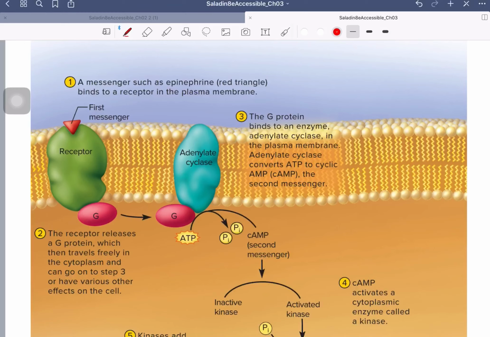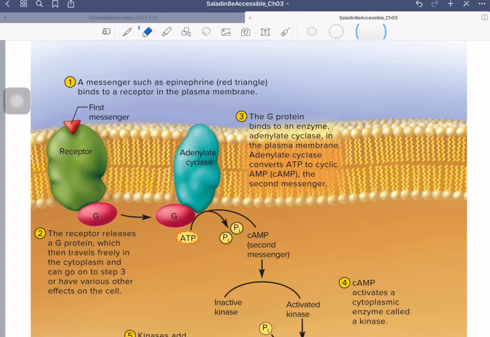Now, if I've taken off two phosphates, I've gone from ATP to ADP, because that's removing one phosphate, and then I take off one more phosphate, and I end up with AMP. And remember in the previous chapter, we said that the phosphate group will often bind in a circular way back to the other part of the molecule. Then we give it a special name, and I'm going to put the letter C in front. That becomes cyclic AMP.